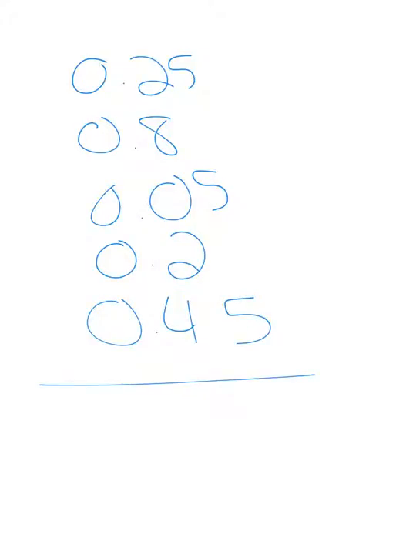I like to stack them so that I can look at place value and focus on that. I don't have anything in the ones place, so far they're all the same. And if I'm going from greatest to least, now I'm going to move to the tenths place, and I'm looking for the number with the biggest number in the tenths place. Remember, because it says 8/10, that doesn't mean that it's small. 8/10 is actually the biggest one there, because I know 8/10 is really 80/100, and I know that 2/10 is really 20/100. So sometimes I think of it as money, so 80/100 would be the biggest.